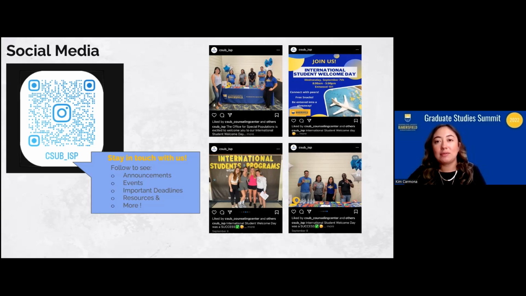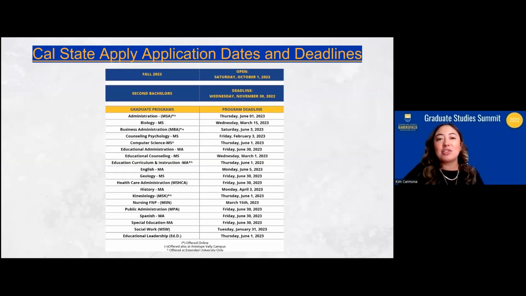Okay, this is the page that I wanted to show you with more concrete deadlines for our graduate programs. All of the programs are listed here on the left, and you'll find the program deadline to the right. And again, we understand that as international students, sometimes the deadline may not necessarily apply. So definitely contact us. We'll work with you to make sure that we can get your application submitted by the deadline, and if not, we'll work with you to see what we can do to ensure that your application is submitted, as we do know that there are long wait times for applying for the visa.